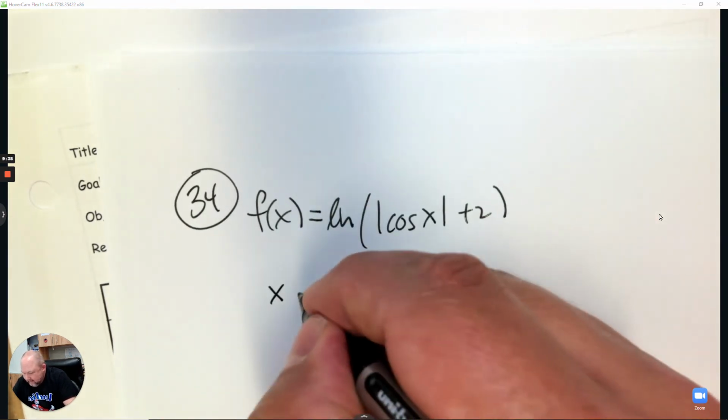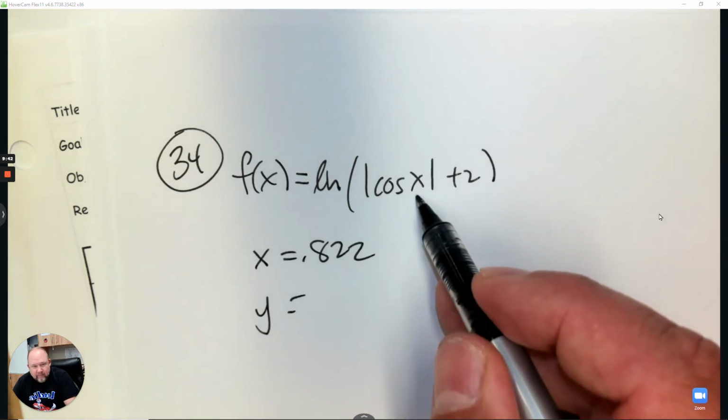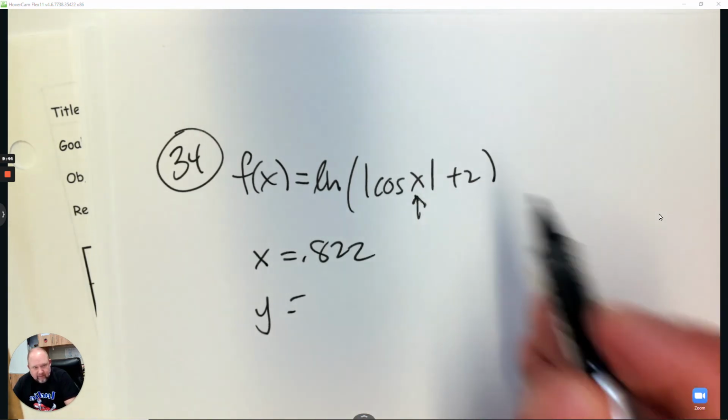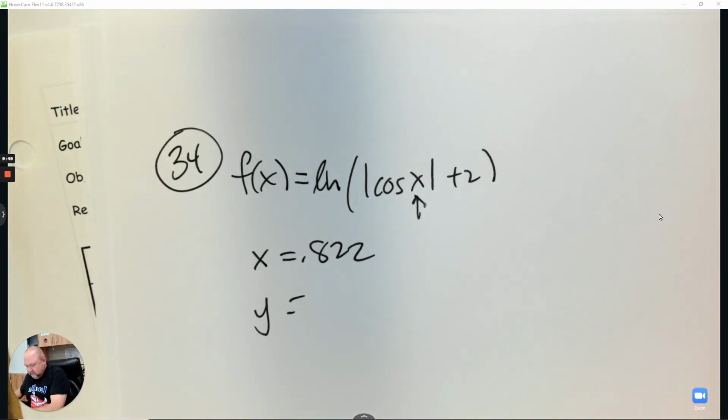So use a calculator to write equations for lines tangent and normal to this. So for my calculator, I'm going to tell you what to do, and then you just do it. And I'll just tell you the answer and see if it matches, all right? So x is 0.822. Use your calculator, plug 0.822 here, and just type it all in. Press Control, Enter, and you should get the answer.